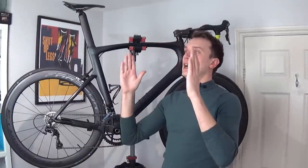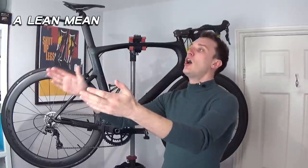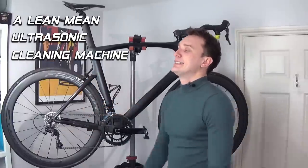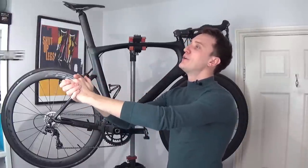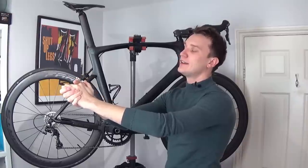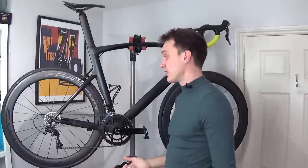But what if I told you it's actually really easy, and it may be something you look forward to as well? So a while back I picked myself up a lean, mean ultrasonic cleaning machine. It didn't change my life — that's a lie — but it did make things a hell of a lot easier when it came to cleaning my drive chain. Let me show you what I picked up.